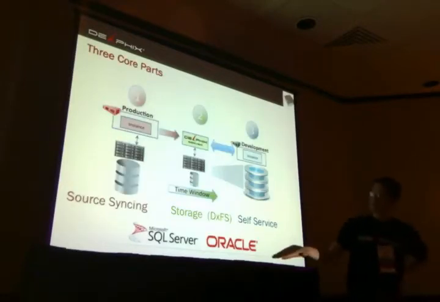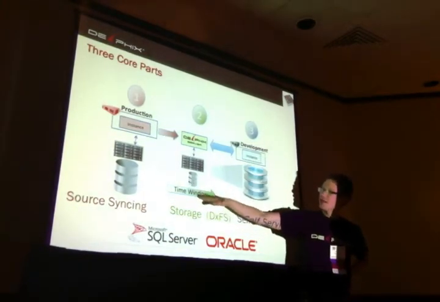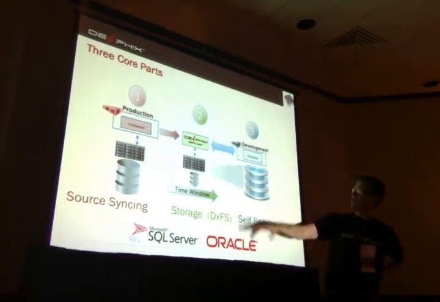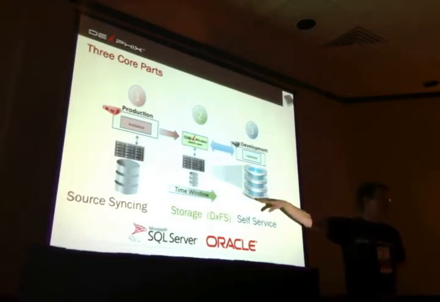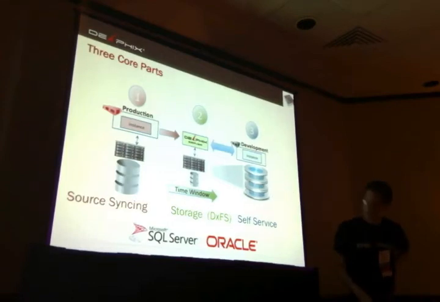Just to reiterate the 3 steps: I sync with the source database and pull incremental changes. I have some storage that does the snapshotting and cloning technology and compression. And then I have automated in the software a simple interface that anybody can use. In 4 clicks of the mouse, I can spin up a clone database.